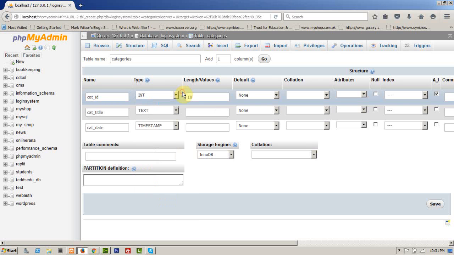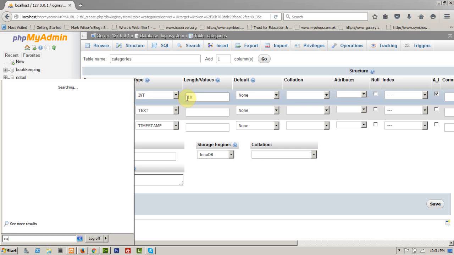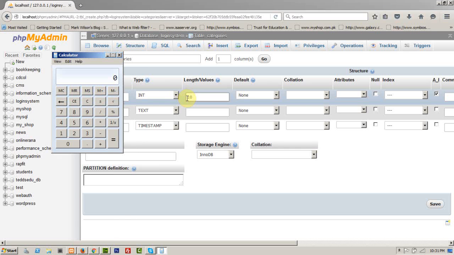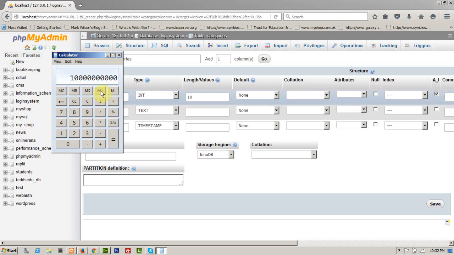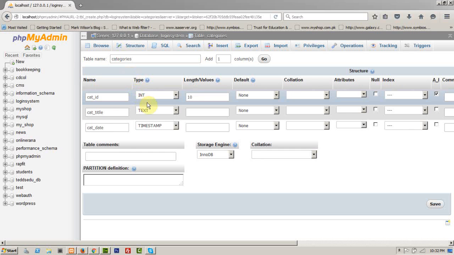Let me calculate: 1, 2, 3, 4, 5, 6, 7, 8, 9, 10. So I think it will be around about a billion, 1000 crore. So how many categories you can create depends upon your site.